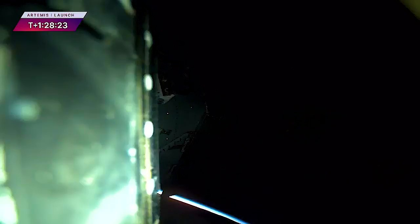And although this is the last burn for the interim cryogenic propulsion stage, there are other burns that'll take place throughout the mission to direct Orion exactly where we want it to be. Those include the outbound trajectory correction burns, the first of which will happen later today. We also have the outbound powered flyby, the return powered flyby, and others. Burns after the ICPS separates will be conducted by using the single main engine on the service module, 8 auxiliary thrusters on the base of the service module, or 24 smaller thrusters.